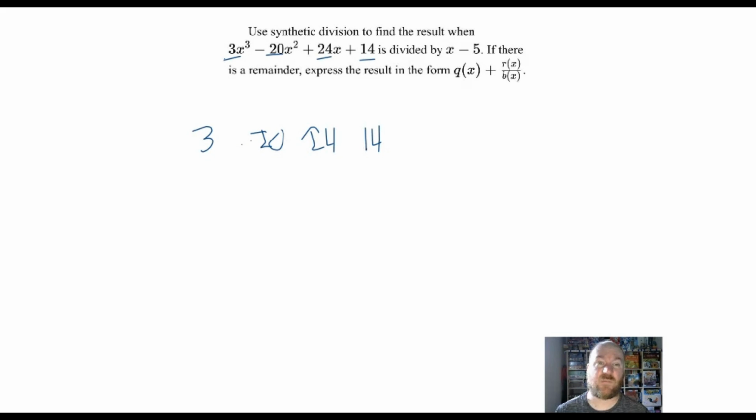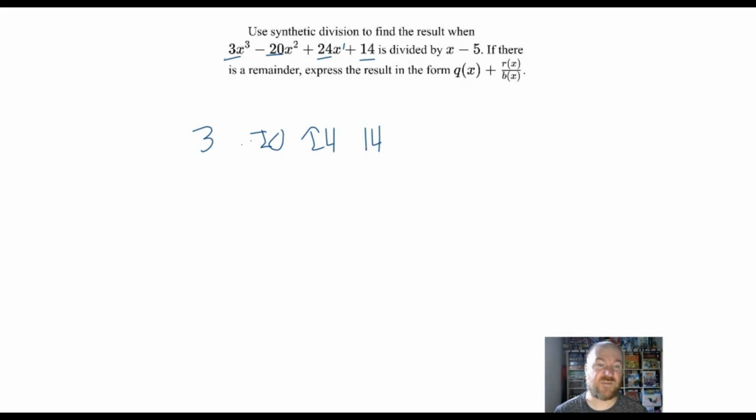and, all right. We do need to check and make sure that we didn't skip any variables. We have an x to the third, we have an x to the second, we have an x to the first, and we have a term with no x, right? Or an x to the 0. If we were to skip a term, if there was a variable that was missing, we would have to insert a 0. So let's say, for instance, this 20x squared wasn't here. We would have to invent a 0x squared, basically.